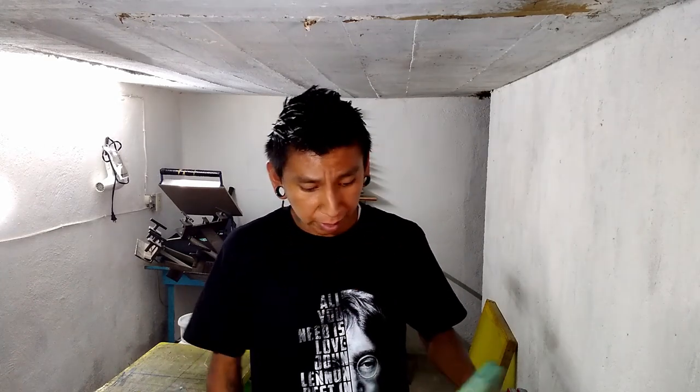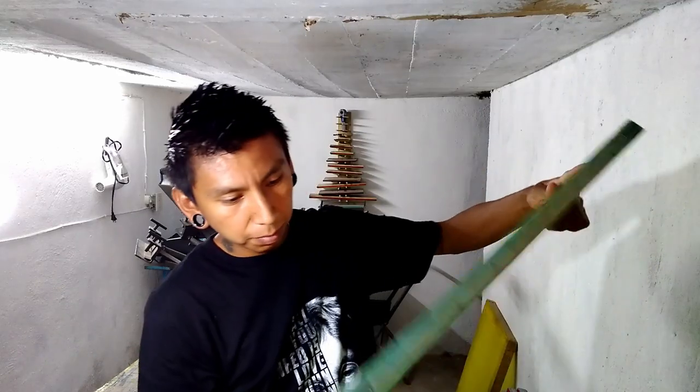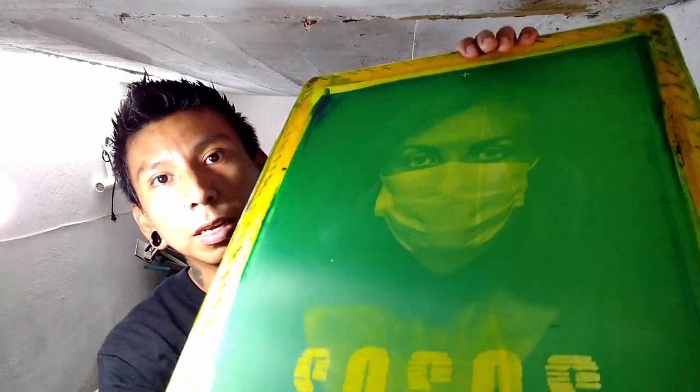Okay, amigos, so I finally got done exposing my screens. They're not completely perfect. Like I mentioned, the emulsion that I'm using is real old, as well as the bichromate, the chemical that I used to activate the emulsion. This is the first screen. I don't know if you can tell, but I have like a little runoff of the bichromate. See?